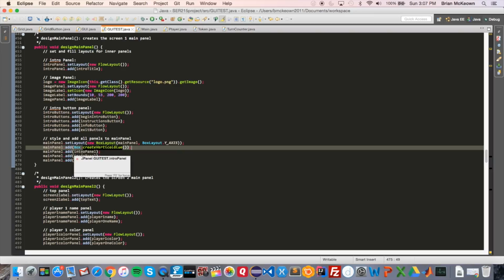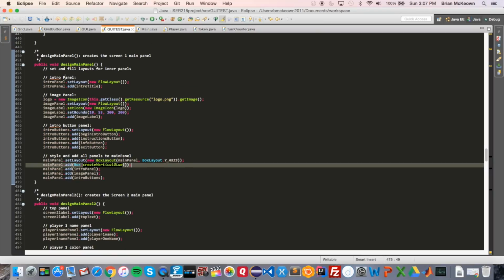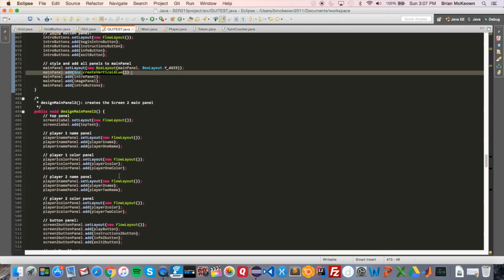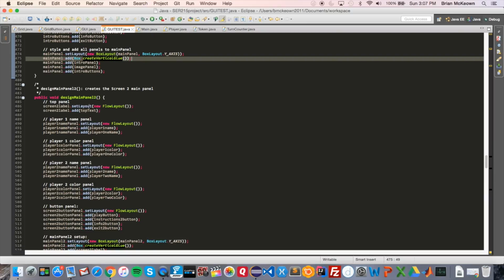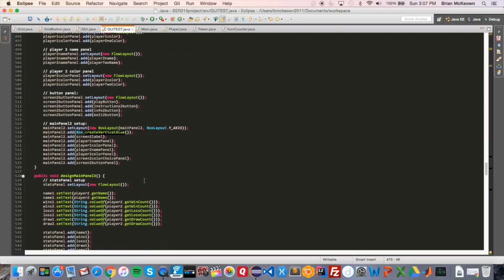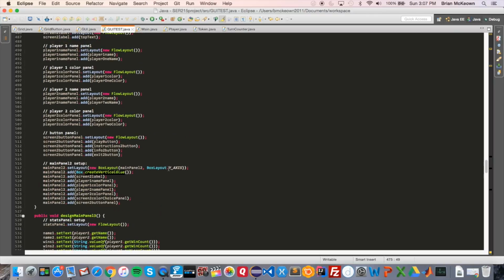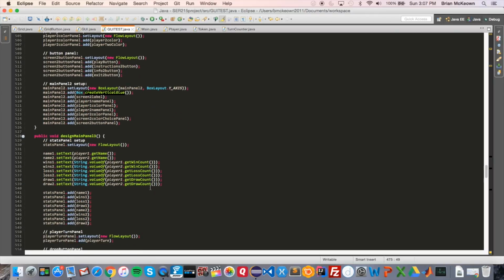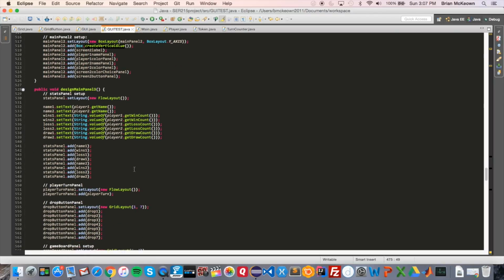And then you basically add your panels to the main panel itself. So the order of these, if you see, the actual inner panels are the first three here, and then the main panel adds all of those inner panels to the main panel for screen 1. And it's essentially the same process for panel 2 and panel 3. It's the same idea, you're just putting everything together. Yep, here's panel 3.